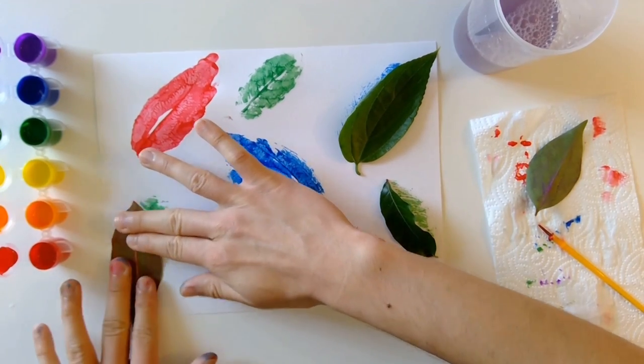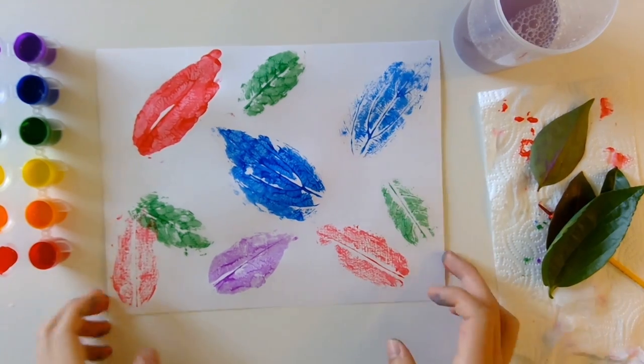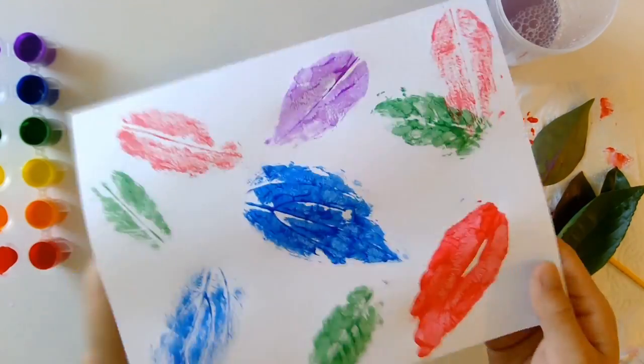When you are finally satisfied with your design, simply let it dry. And there you have it, your own unique piece of art with the help of Mother Nature.